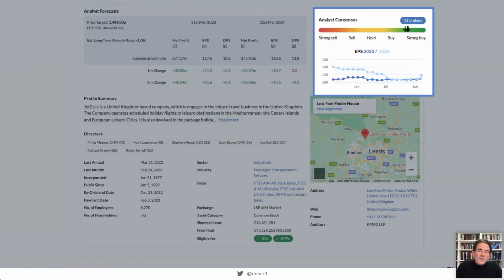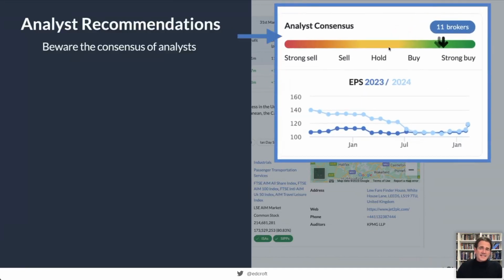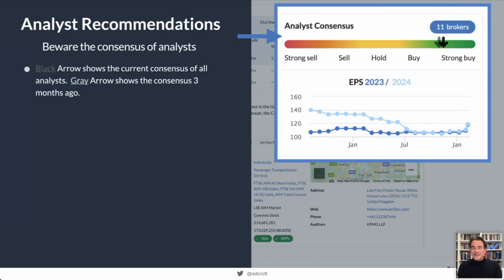Okay, next up, what are the brokers doing? It's again part of the smart money sentiment, and this is further down the stock report. Let me zoom in on this. This shows you the analyst consensus, okay? It shows it to you in a black arrow, and this will say strong buy. First thing I would say is beware the consensus of analysts. It has very, very little predictive value, okay? What has predictive value in analysts' numbers is the trend, where they're going. So in this case, you've got a black arrow at strong buy and a little gray arrow slightly to the left. I think there's a hover on those which explains it, but it means that the broker recommendation has slightly ratcheted down recently, in the last few months.